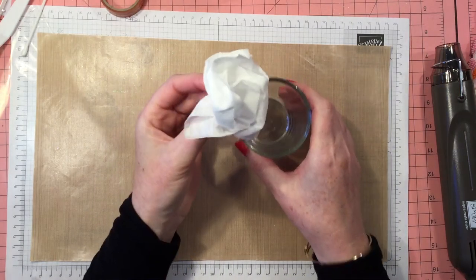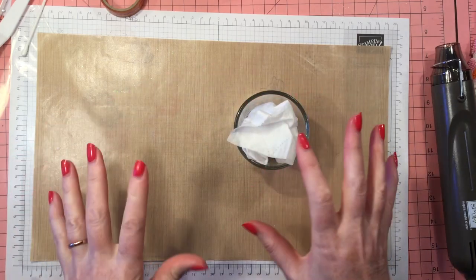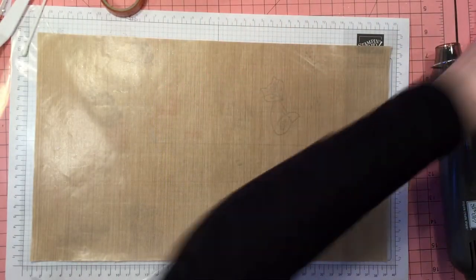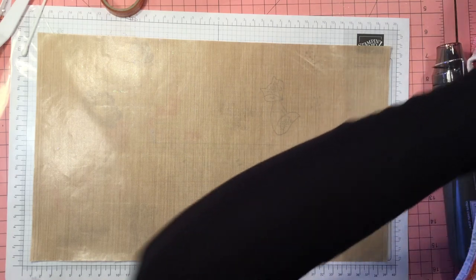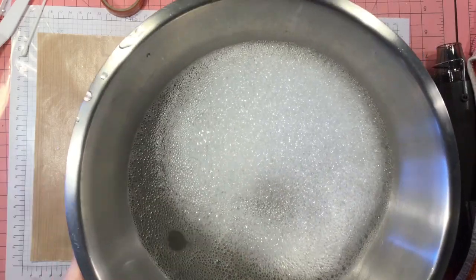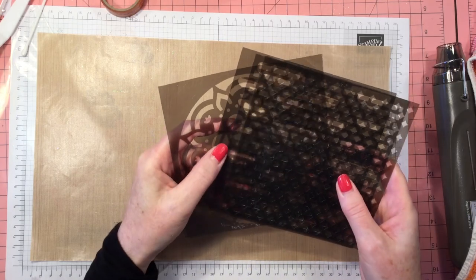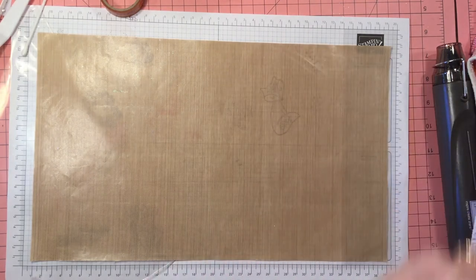Okay, you also need, if you have them or can get them, wet ones or tissues or paper towels. I know they're quite special right now, hard to get. Otherwise an old towel's fine. I have an old towel next to my big bowl of warm soapy water. The detergent is just mild dishwashing liquid, so you can wash your masks as quick as you can after using them, so the embossing paste comes off, because it does dry pretty fast.